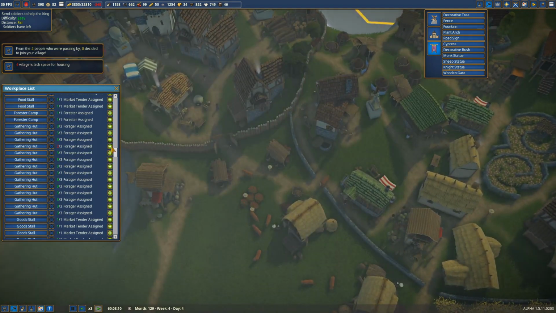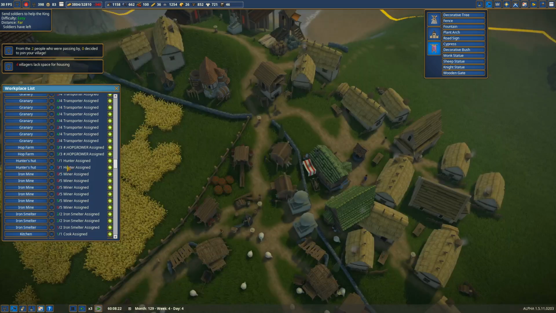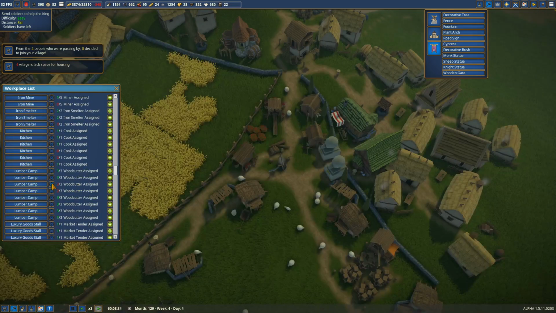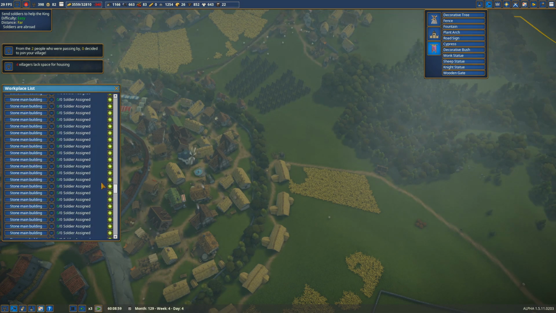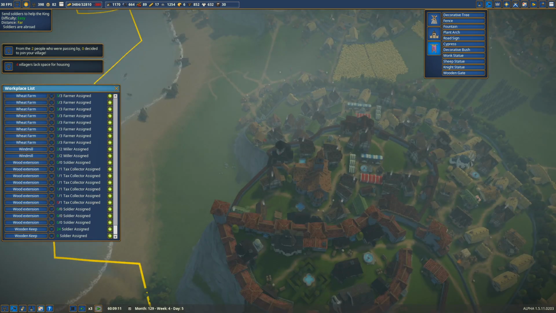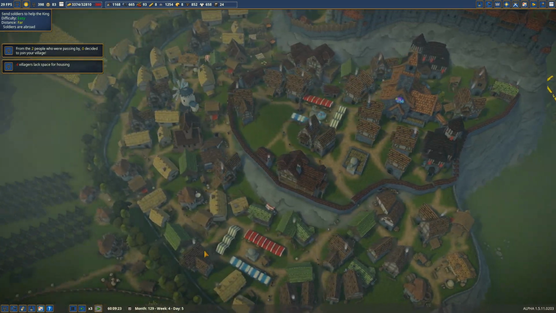Forager with no foragers in it. Wait, what did we unassign? We had unassigned one of these hunters and a woodcutter or something, right? Technically, we don't need these woodcutters over here, so I'm just not gonna assign you jobs right now. Wood tax collector. Yeah, this is fine. And we are gonna have promotions soon.